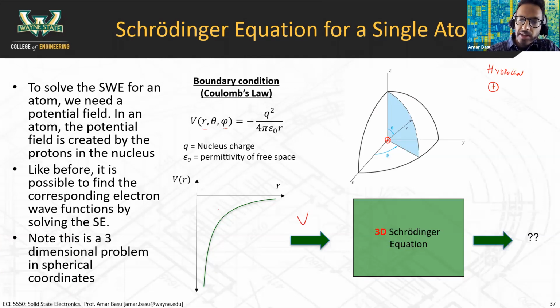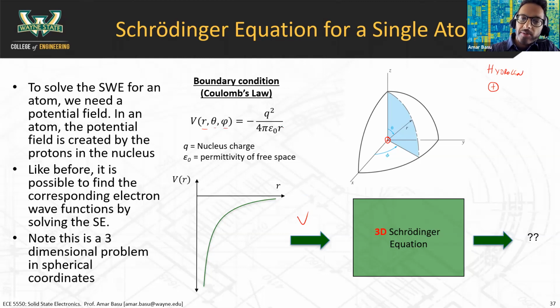So what does our V look like in this case? Well, electrostatic analysis would tell us, and if you've taken a class in electromagnetics before, you may recognize this equation, that the electrostatic potential depends on how far away we are from this positive charge. At the positive charge, the electrostatic potential basically goes to infinity. And the farther you go away from this charge, the electrostatic potential drops and essentially goes to near zero.